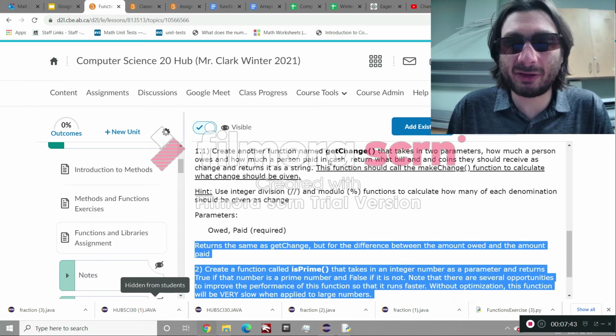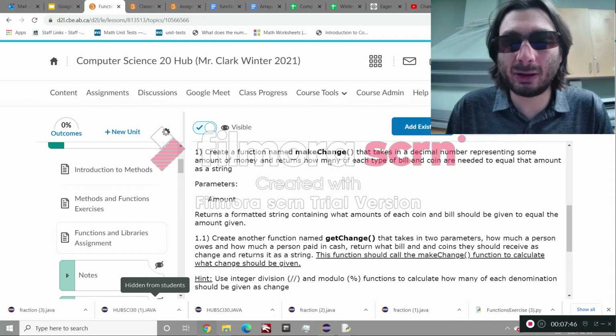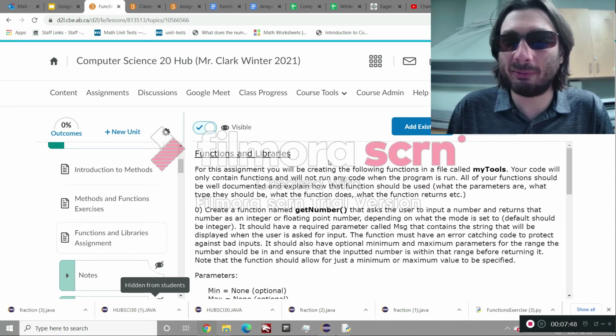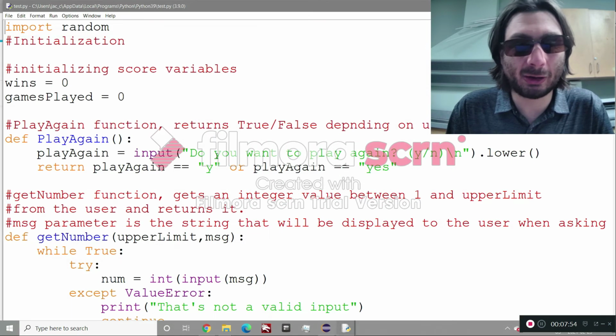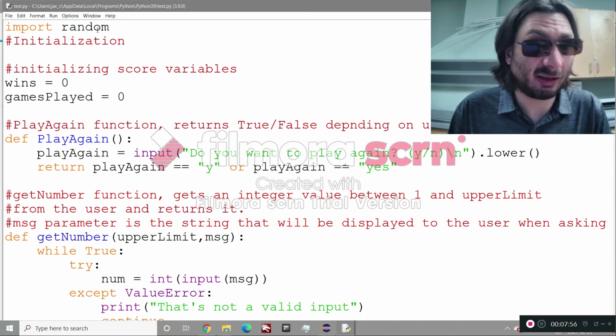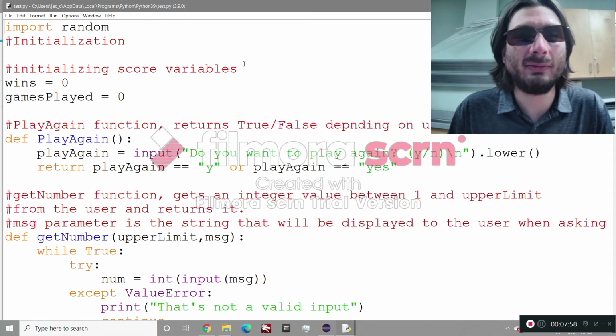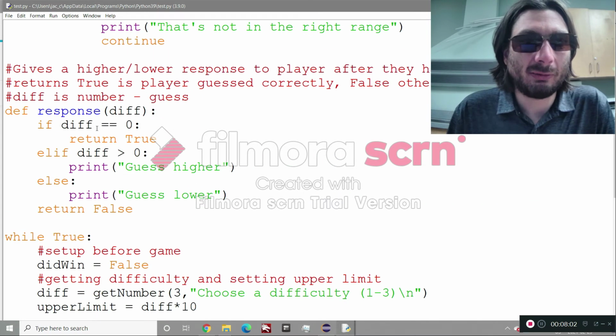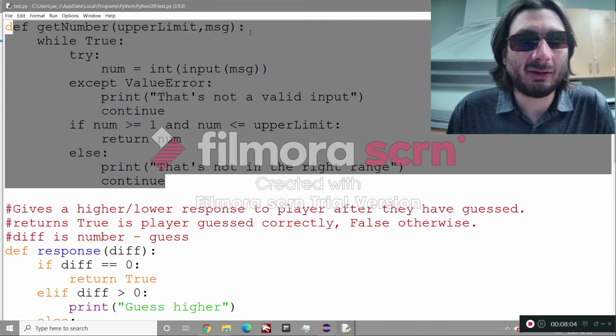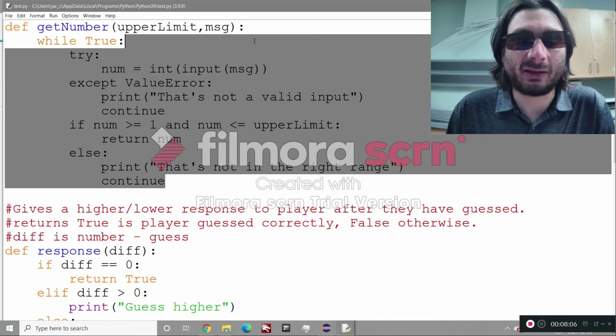That's almost everything that I wanted to show you. I do want to show you why you might want to make these sort of libraries. So over back at our guessing game program, we made a bunch of functions. A lot of these functions would be useful for other things.